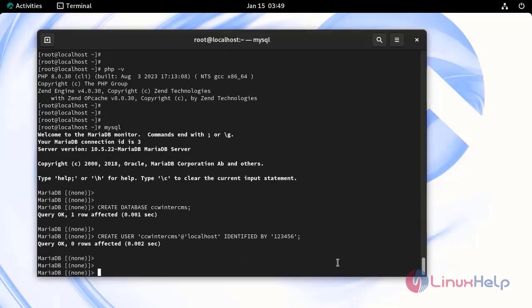Next, I am going to grant all the privileges on user to access the database by using the following command.